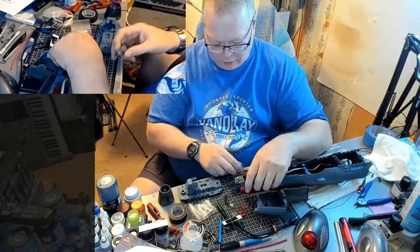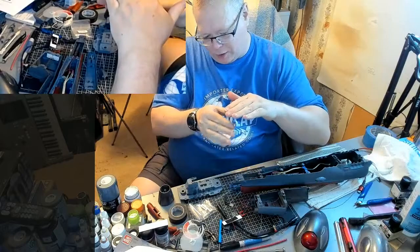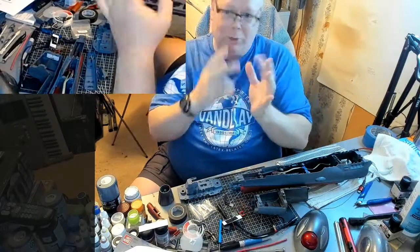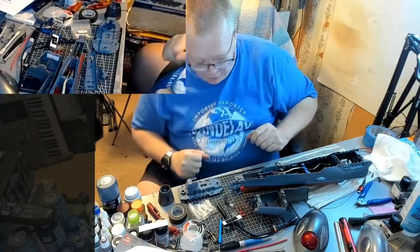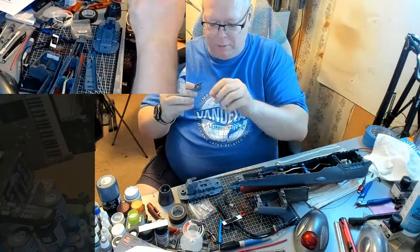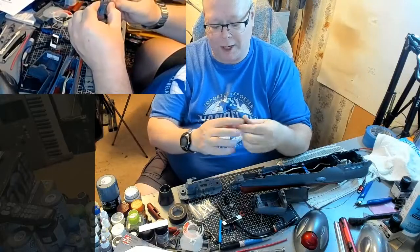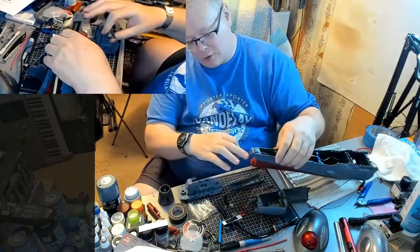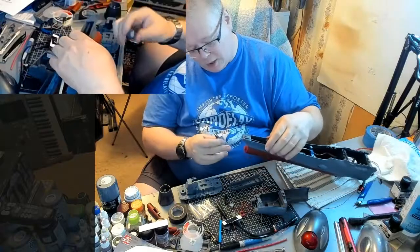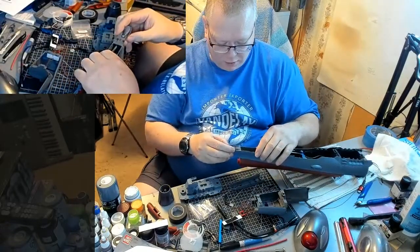It's not like there's a cavity and the two pieces are coming together. I don't know how I'm going to straddle it with my fingers, but it's not like I could maybe take a piece of black tape or something and put it across there, have it hang over and have it slide in there, because there's no actual hole. So I don't know what I'm going to do to fix that. I might not even bother.